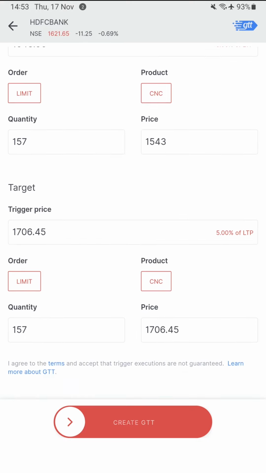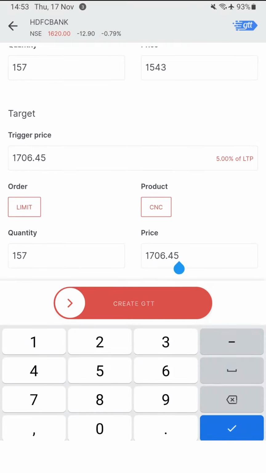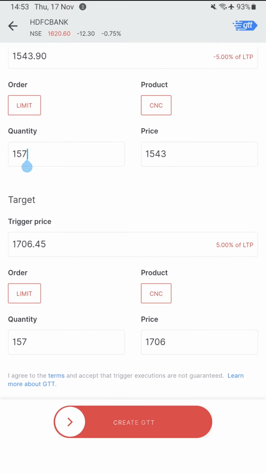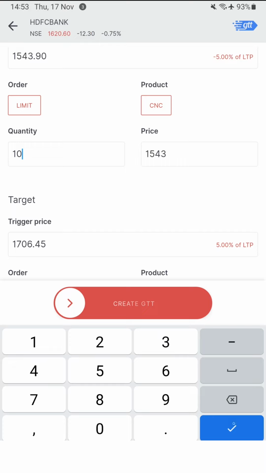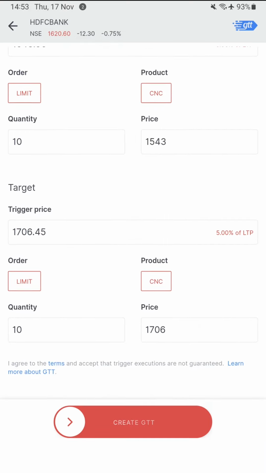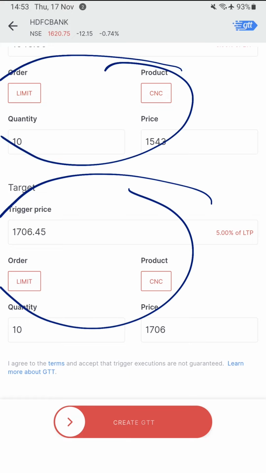And then I can set target if the price goes 5% up. I'm very happy again. Please sell it at the same price, or in this case, I'm going to say sell it again at a slightly lower price than the market price so that I definitely have my trade executed. Now, of course, I want to change the quantity to 10 as I promised you that I'm willing to book profit on 10, and I have my stop loss and target set over here.